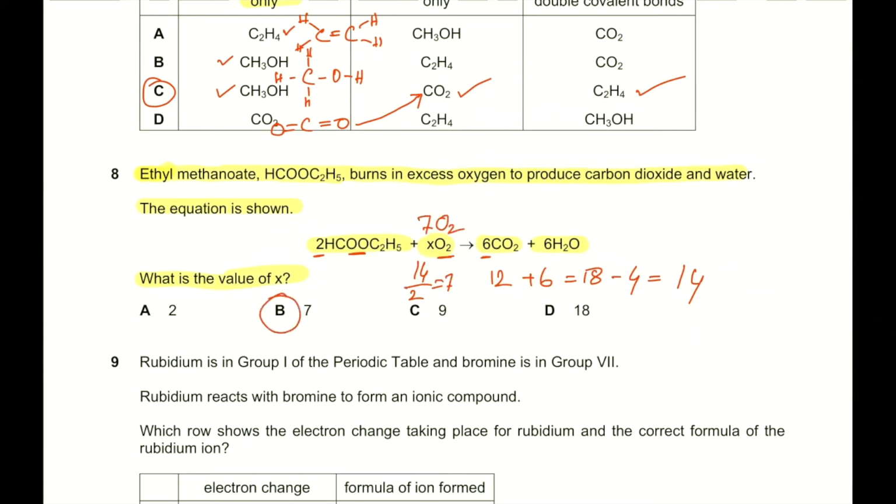Question number 8, part B. Guys, if you haven't understood the balancing, please try and balance the number of oxygen. Here we have 12. Here we have 6. We put them together. That is equals to 18. Now you will subtract any oxygen that you started with in the left side. Over here, you had 2 oxygen multiplied by 2. So we subtracted 4 oxygen, which gave us 14. So this 14 oxygen must be supplied. So 14 oxygen can be supplied by 7O2.